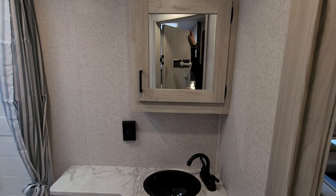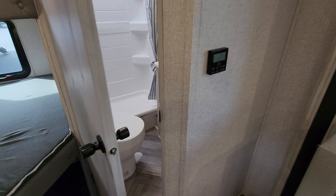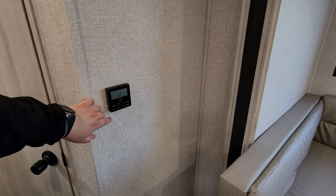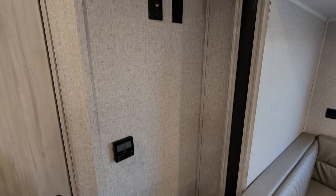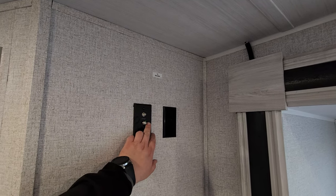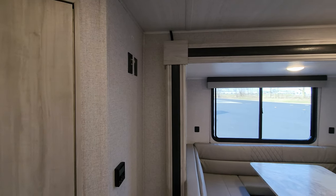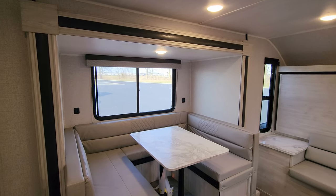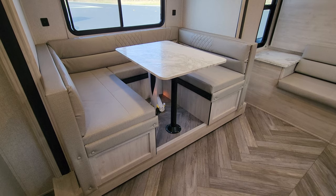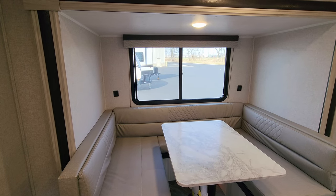There's a medicine cabinet area, so for a small unit it's a fairly decent bathroom size. There's a digital thermostat for your AC and propane furnace — they're currently using the GE AC. You have cable and satellite outlets, a TV antenna booster button, an electric outlet, and a backer in the wall so you could mount a small TV. On the slide out is a U-shaped dinette that folds down into a bed with storage underneath and USB charger ports.